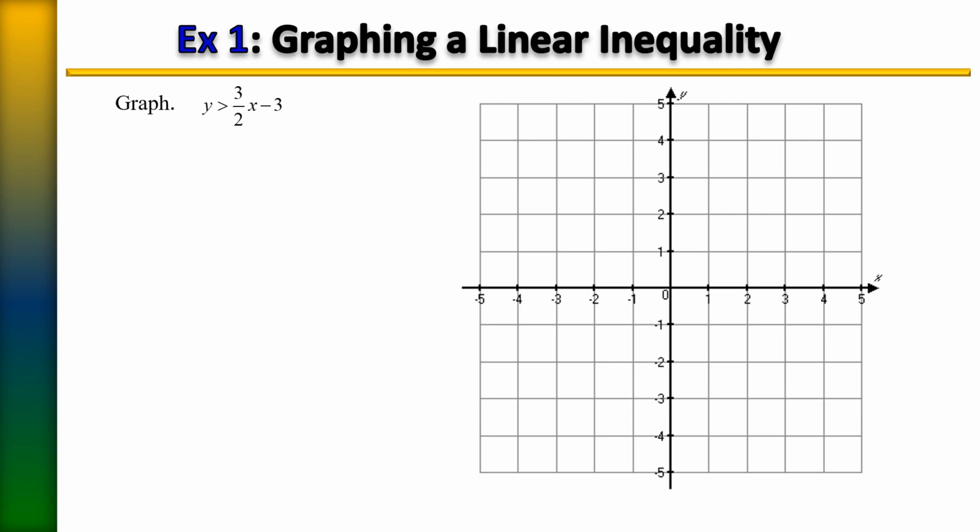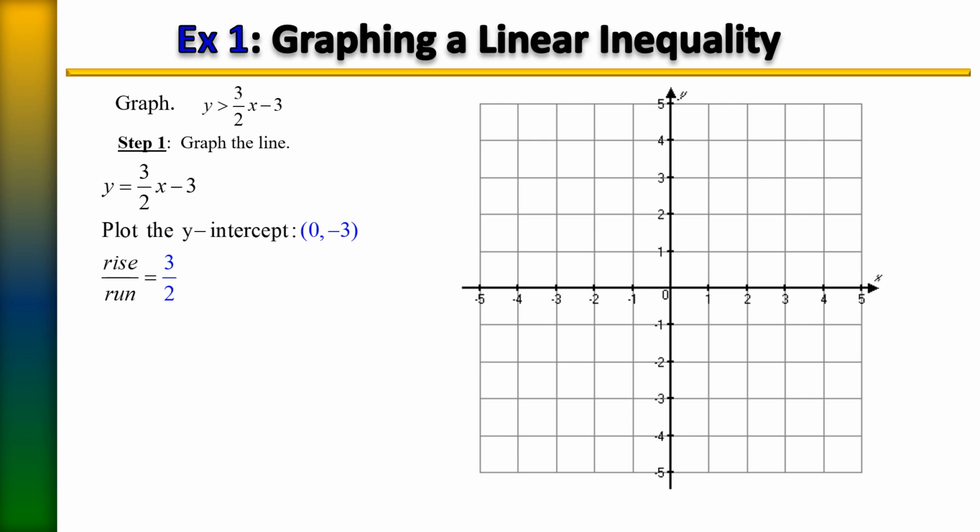When you have it in slope-intercept form, recall that step one would be to plot your y-intercept. In terms of an ordered pair, it is located at (0, -3), and then from that point, you're going to use your slope to rise and run to your next point. So again, the y-intercept is (0, -3), so let's plot that first. From that point, you're going to rise up 3 and run 2, and that will take you to your next point on the line. So I'm going to rise up 3, run 2, and there's my next point on the line.